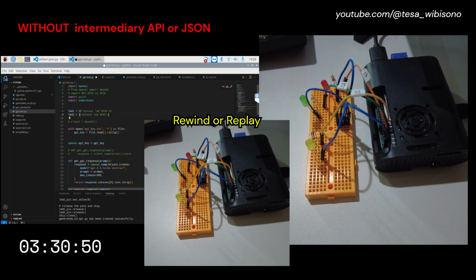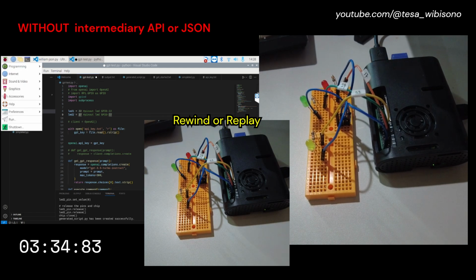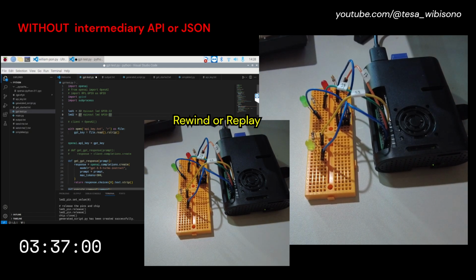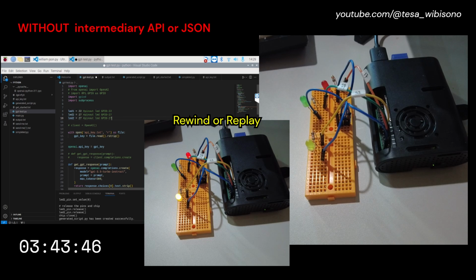In the footage, we are trying to figure out what's wrong. We didn't know that ChatGPT API had already completed the instruction. We didn't realize that the code generated by ChatGPT API was making the LEDs turn on for only 1 second. This shows us that relying solely on code generated by ChatGPT API, and running it automatically, might risk some hardware problems, if not sanitized or supervised by a human.